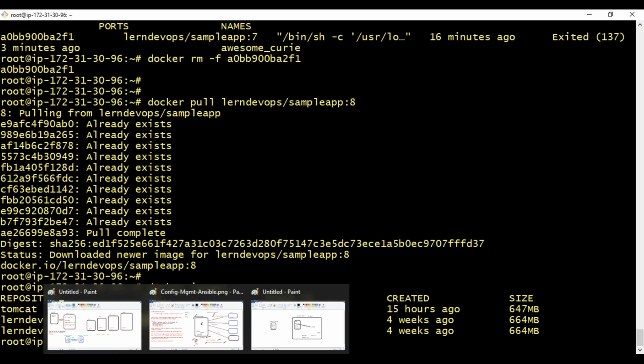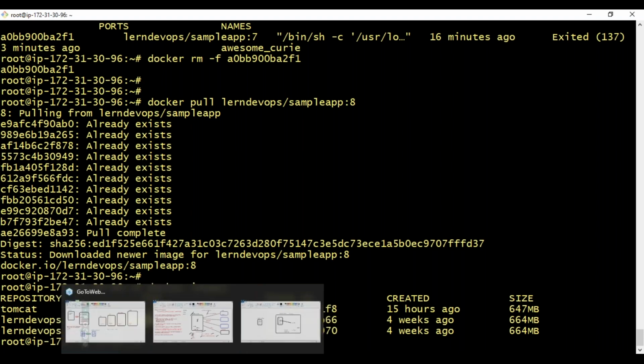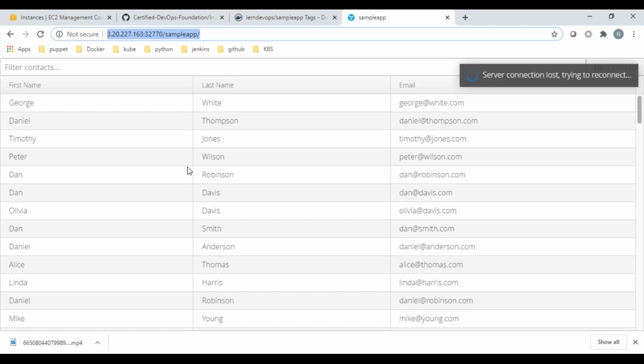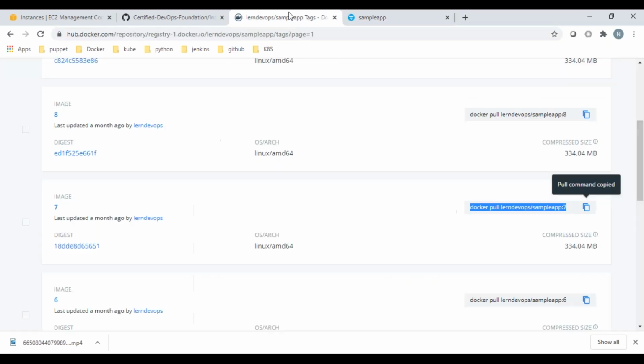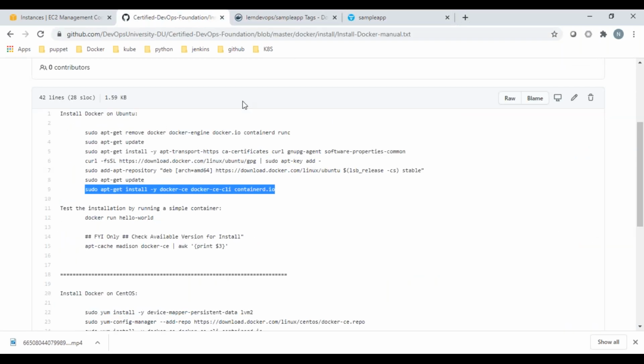Wherever you want to run your application, it will be easy for you to ship it and run it. That's what the slogan of Docker also says: build anywhere, ship anywhere, and run anywhere. That is the slogan, team, that we have. That will ease your application deployment process completely. You need not worry about the underlying infrastructure where I'm running the containers, because Docker is there to take care of the underlying infrastructure. You just have to worry about what is within the container, within the Docker image, and how you are running your application. That's all you need to worry about. Now this is about it, team, the simple introduction to Docker.